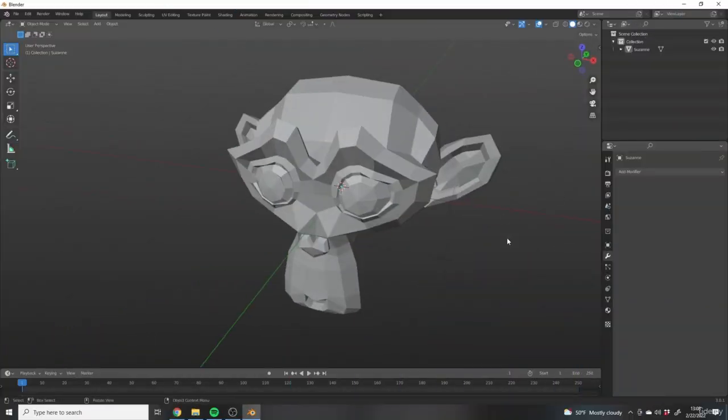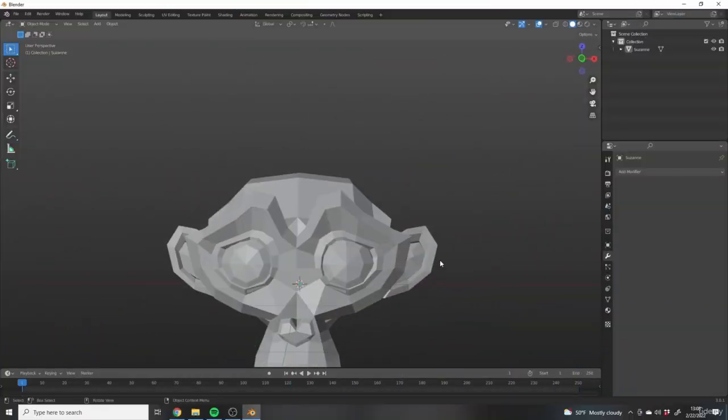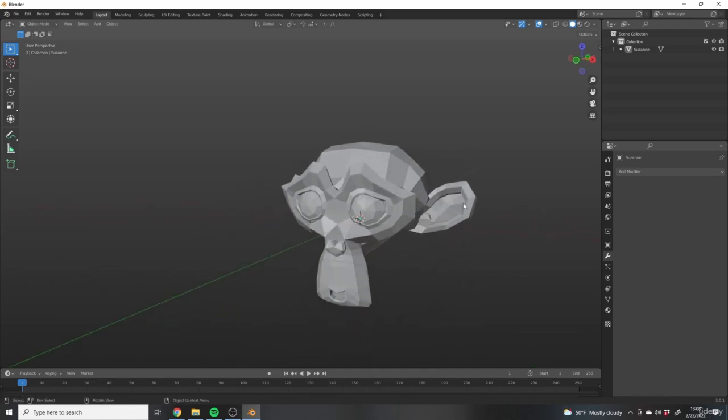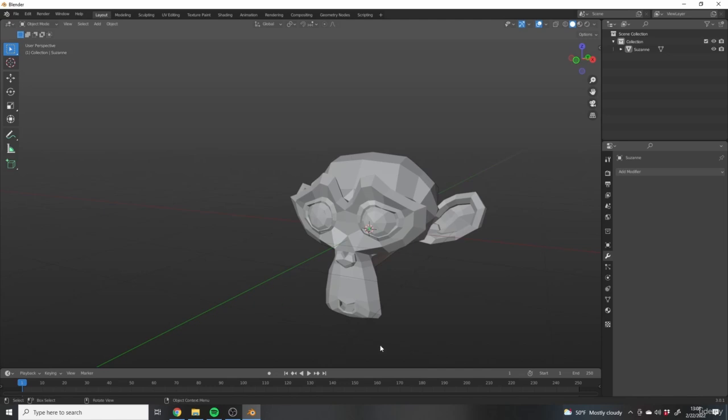So by this point in the course, you're probably wondering a little bit about how we can make objects symmetrical. And the way we're going to do this in Blender is by using a mirror modifier.